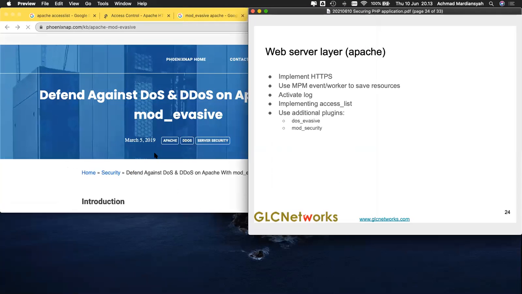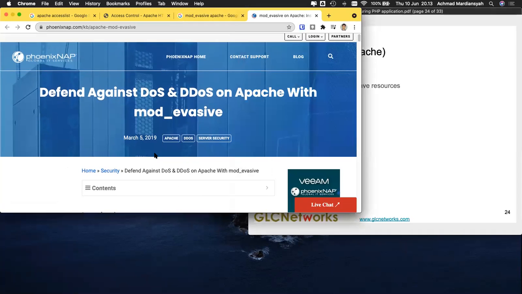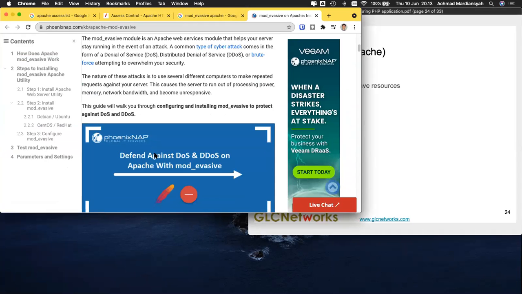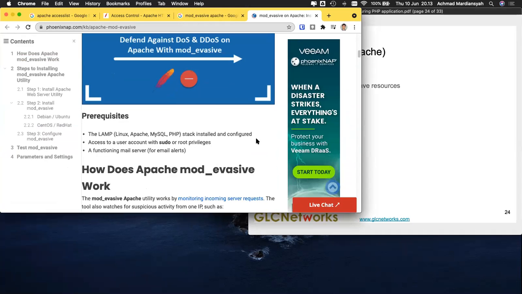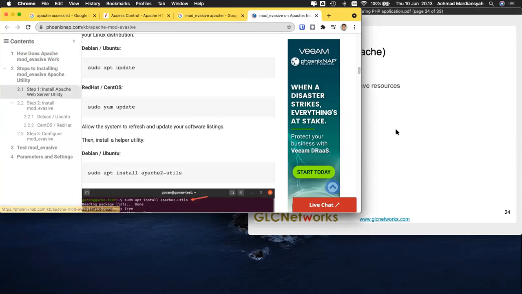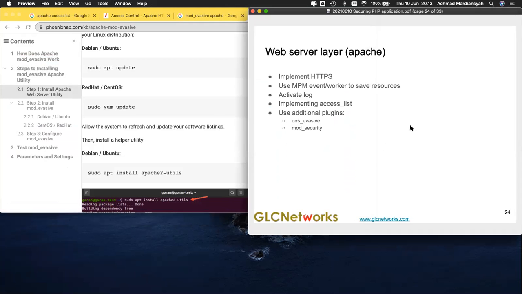Mode evasive is used to defend against DDoS attacks on your application. It can check, for example, if one IP address is sending 1,000 requests. This is not normal.